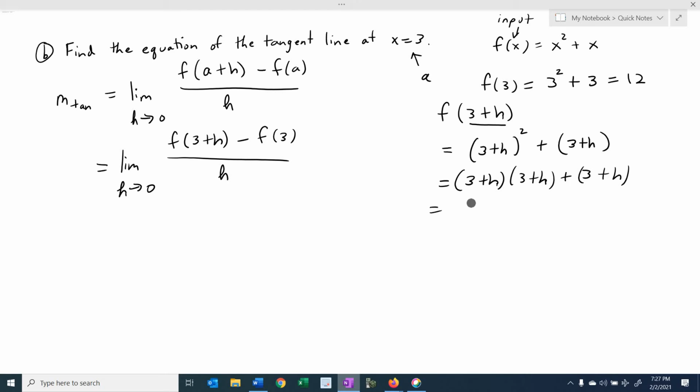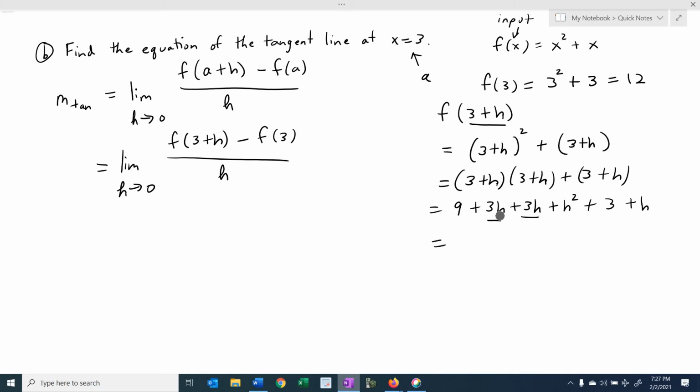Okay, so first would be 9. Outer would be 3h. Inner would be h times 3. The order in which you multiply doesn't matter. So if you had like 7 times 5, that's the same as 5 times 7. So h times 3 is the same as 3 times h. So I'm going to write it that way so that it's the same as this one. Then the last will be h squared, h times h, plus this 3, and then plus this h.